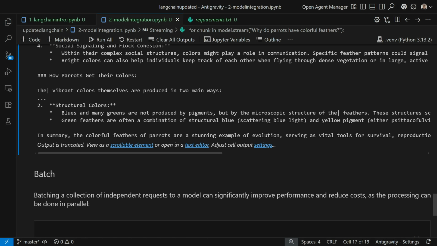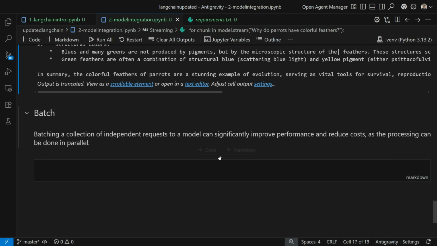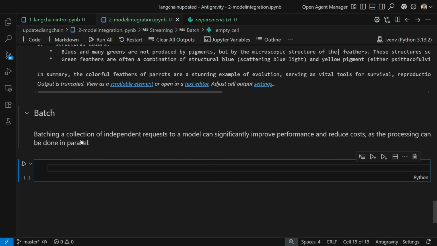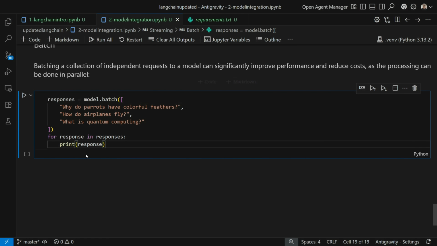Now, similarly, there is one more concept which is called batch. Batch is a collection of independent requests to a model which can significantly improve performance and reduce cost as the processing can be done in parallel. Now, there may be a scenario where you have multiple inputs. So let's say I create some kind of response.